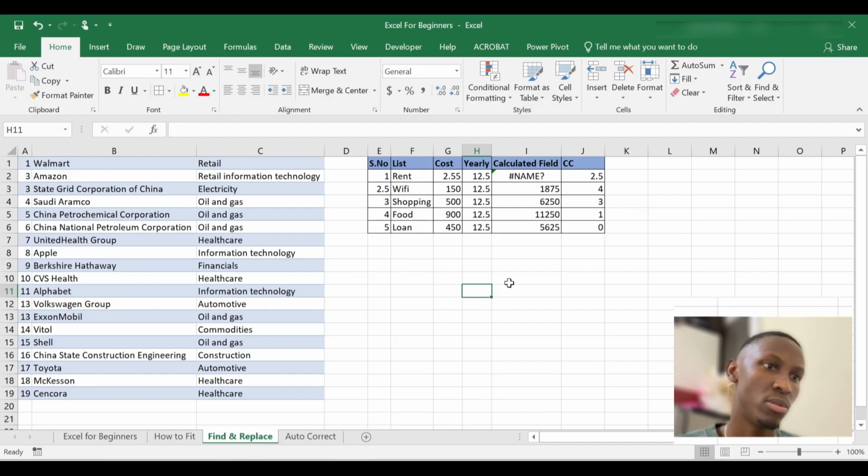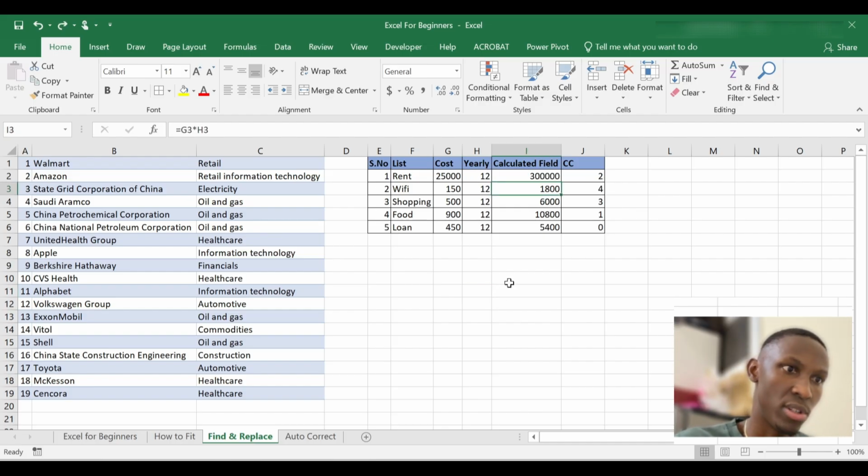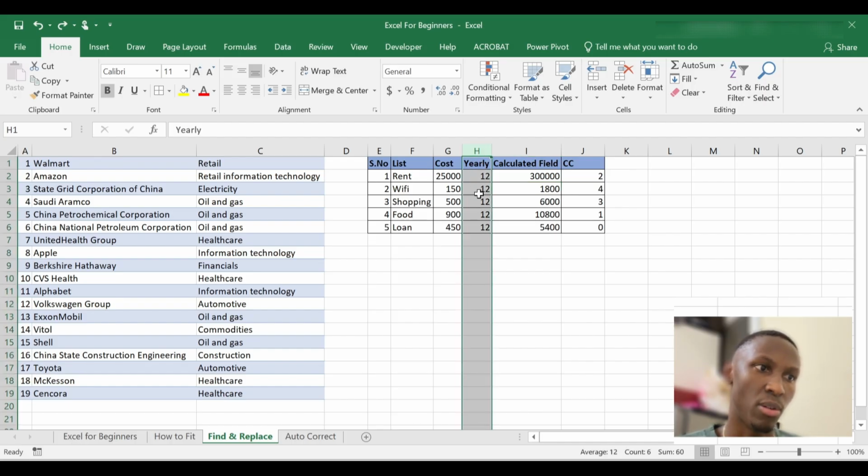Okay, how do you do that? Let's press Ctrl Z to go back. Now if you want to change only one section, select only the column you want to change.